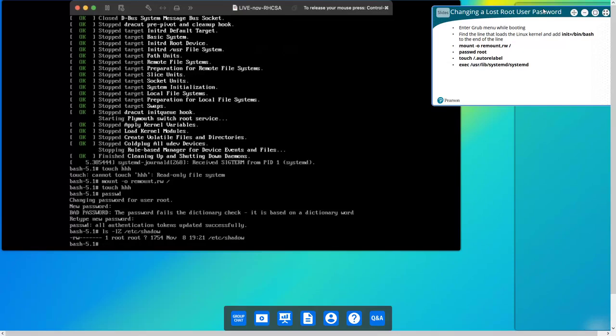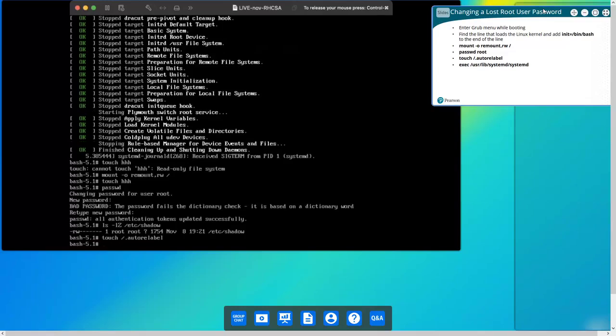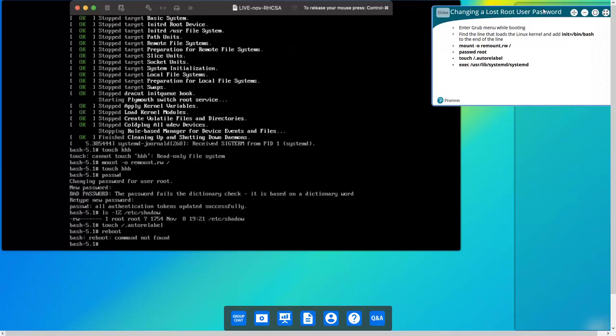And what are we going to do about it? Well, there is one and one solution only: touch /.autorelabel. Touch /.autorelabel is going to trigger a relabel action when you are going to restart. But, small challenge, we can't reboot at this moment. Why can't we reboot? Well, if you want to reboot, you need to have systemd up and running. There's no systemd up and running. So a reboot is not going to work. We should probably see that. There you go. Reboot command not found.